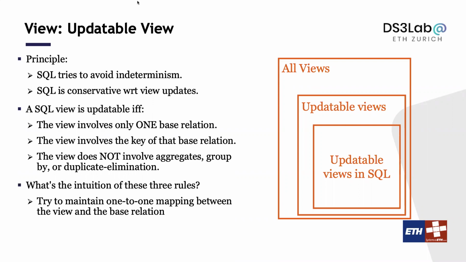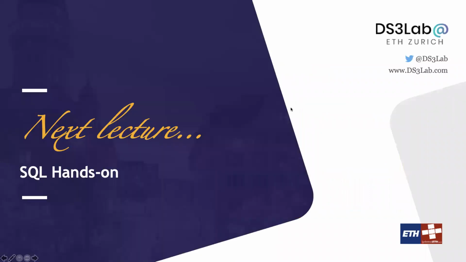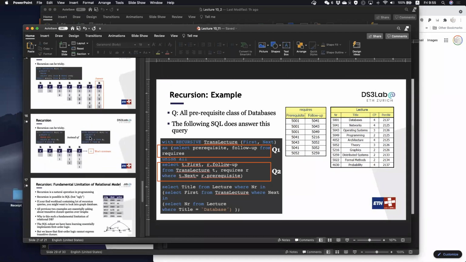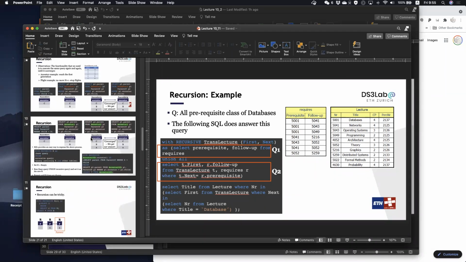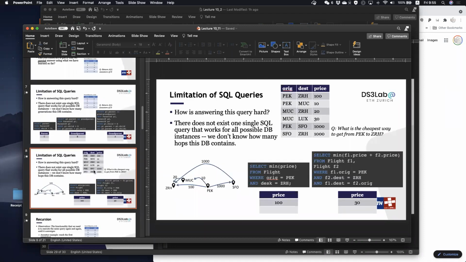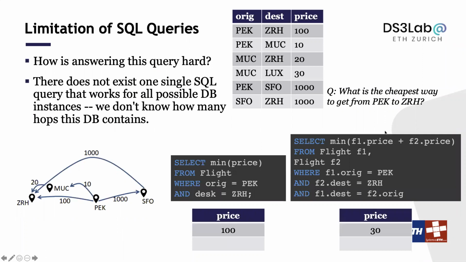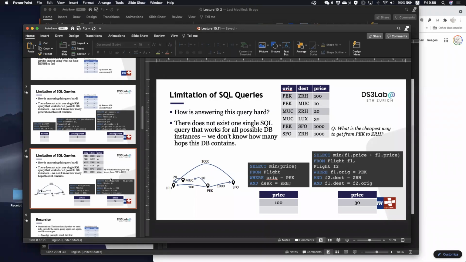I have a question. Yeah, go ahead. In the first lecture, you showed the example with the airplanes and the stops. The first part, right at the beginning, so here? Yes. Then I have a question. Sure. How could we solve the problem that when 2 and 3 hops would cost the same, but 4 hops would be cheaper, if the query would end after it gets the same result as before?